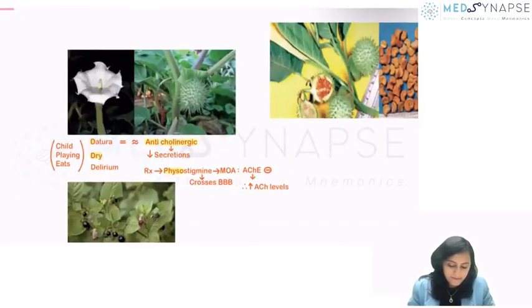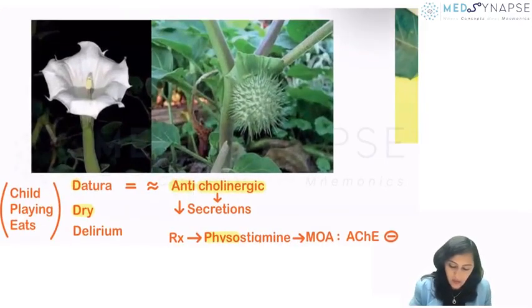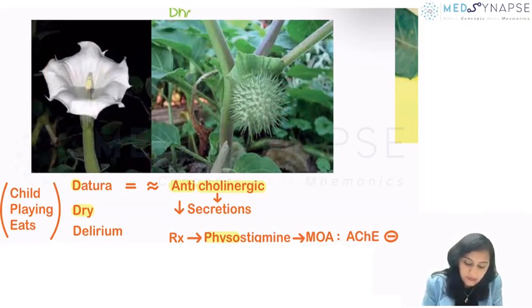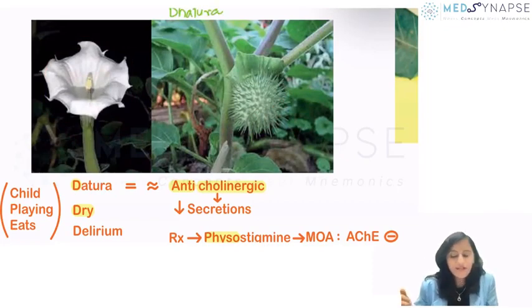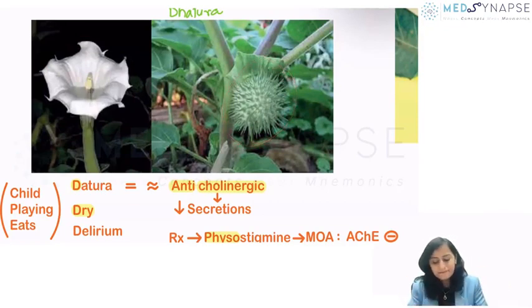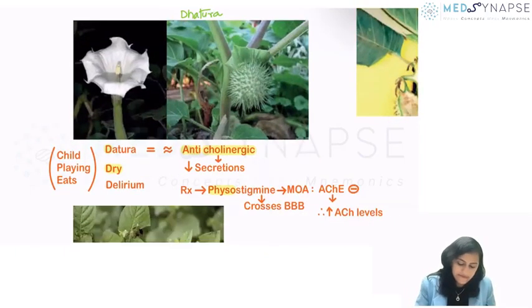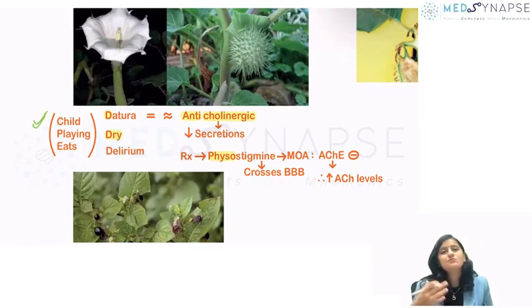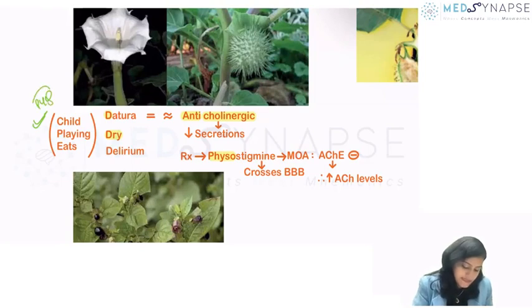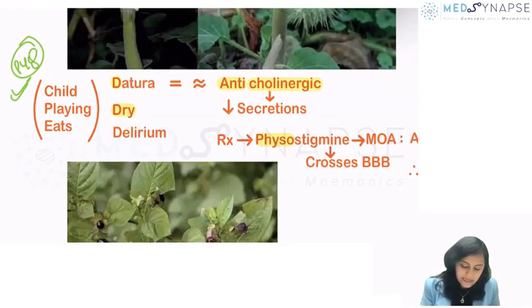Next one here, this one which looks like a thorn, an apple thorn jaisa. This is the flower. This is Dhatura. Okay, this is the plant of Dhatura. Again, Dhatura, remember, looks like a cactus there. Okay, and Dhatura, the frequently given question says, a child while playing eats some fruits. That is the history given. This is your previously asked question. So that is Dhatura. Remember Dhatura ke liye the 9 Ds.